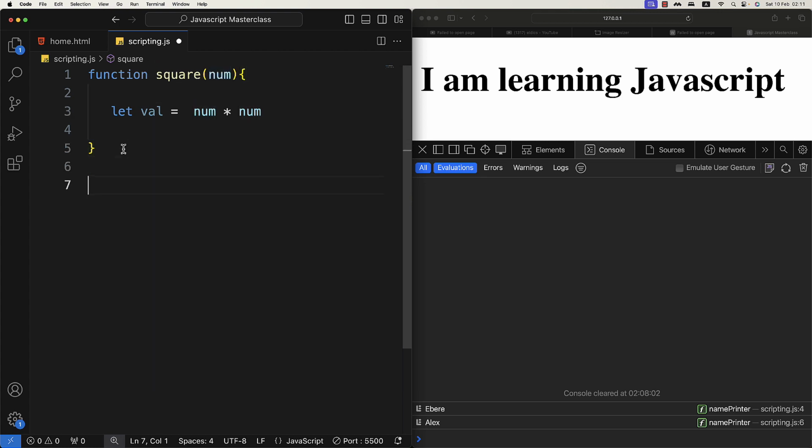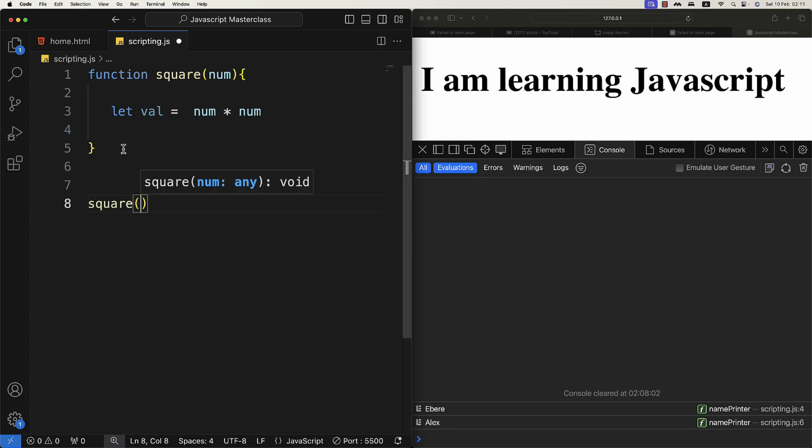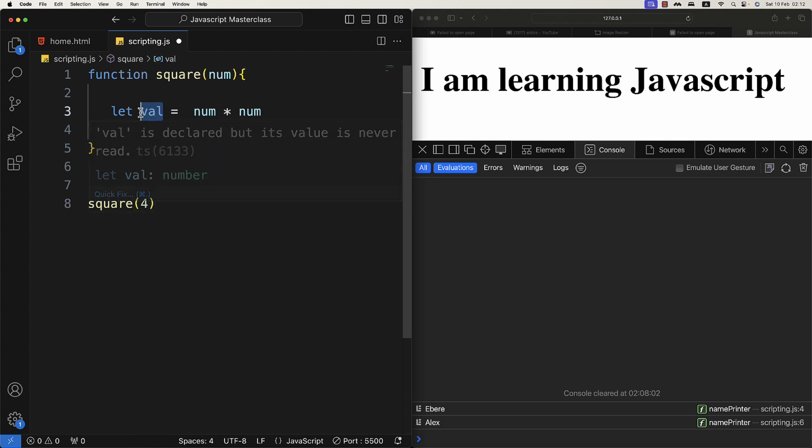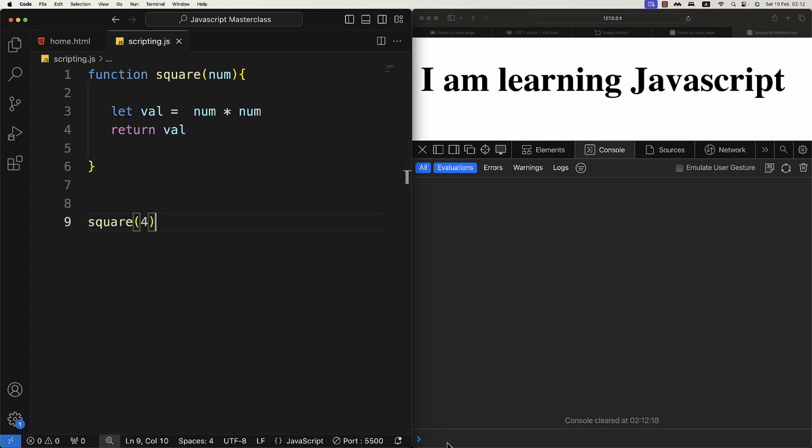First of all, let me call this function square and then pass an argument of 4. We all know that the square of 4 is 16, right? That is 4 multiplied by 4. So when we pass this 4 for this number, now 4 multiplied by 4 will give us 16, and 16 gets stored inside of this val variable right here. So we can return this val by saying return val, like so. So now when we call this square 4, what do we get? Let's save, and we'll see that we get nothing on the console, right? And that's because we've not console logged anything.